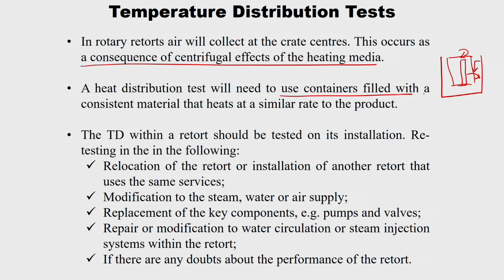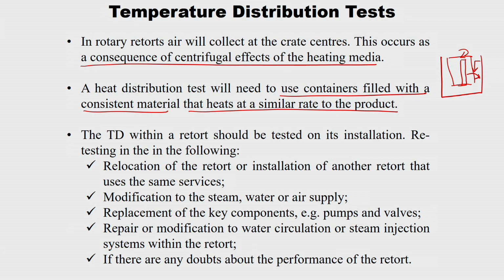So, the containers should be filled with a consistent material that heats at a similar rate to the product. When you do the temperature distribution test, you also have to fill your container with the same food material for which the process value is designed. Otherwise, you may not end up with the correct F value.